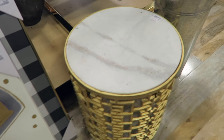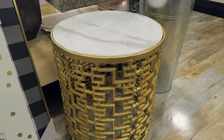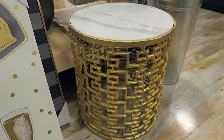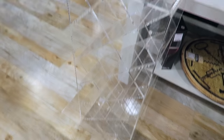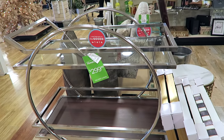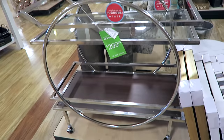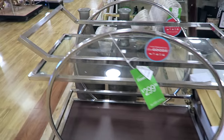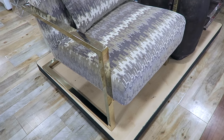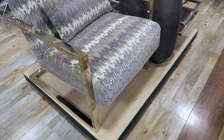Oh my gosh, and this garden stool thing - or it's like a side table. I don't know if this is considered a garden stool or not. This is $129. But how pretty is it? Because it's all gold and then it has this really beautiful marble top. I'm really obsessed with this. And then they have this clear acrylic wine rack which is really fun - $149 though, that seems kind of high. And another bar cart. Kind of crazy expensive but it's huge, seems like really nice quality, it's on wheels which is always a bonus. And then there's a really cool chair over here.